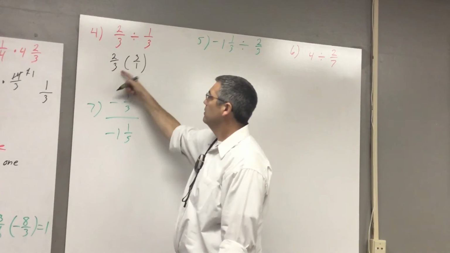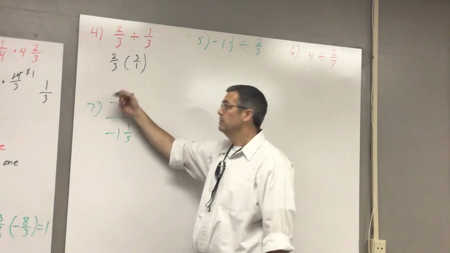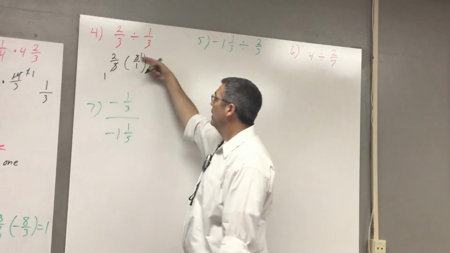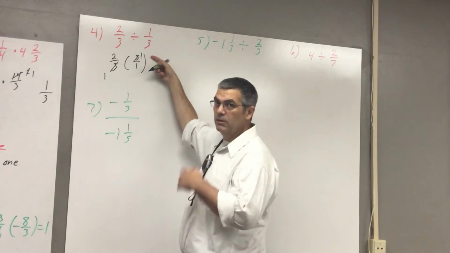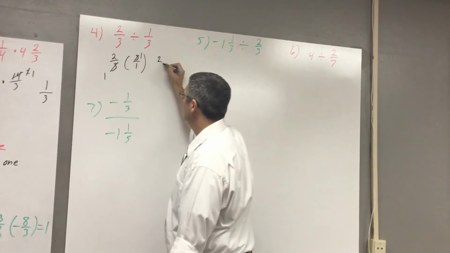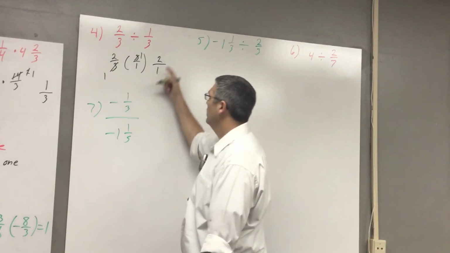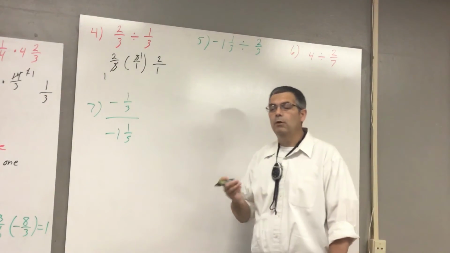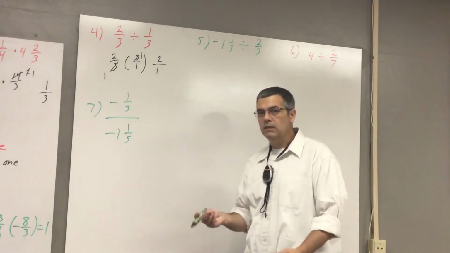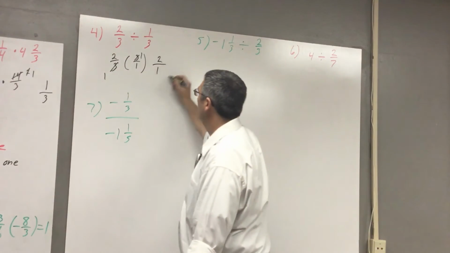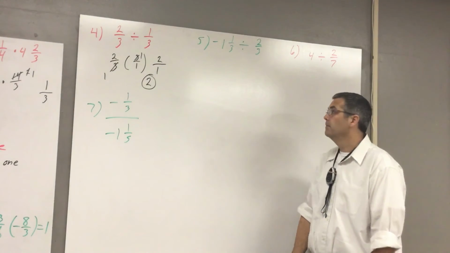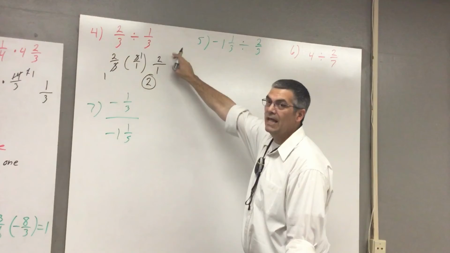So 2/3 times 3 over 1. Now look here. Those cross cancel. Look, that becomes 1. That becomes 1 because 3 divided by 3 is 1, and 3 divided by 3 is 1. I found a number that divided evenly into both those numbers, okay? Then I'm going to multiply straight across. 2 times 1 is 2. 1 times 1 is 1. That's an improper fraction. Be aware, sometimes they're going to ask you to turn it into a proper fraction or a mixed number, okay? So 2 over 1 is 2, and right there's your answer. Okay? Any number over 1 is that number.